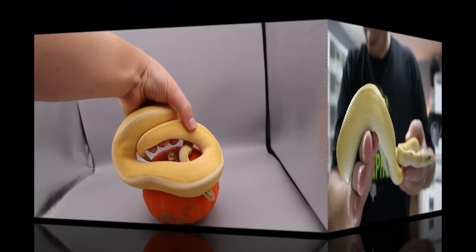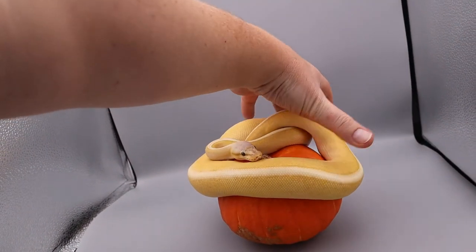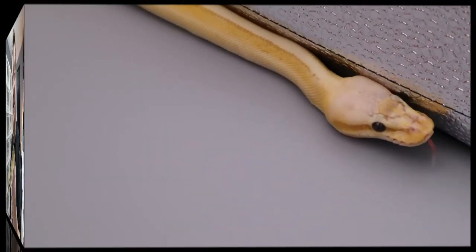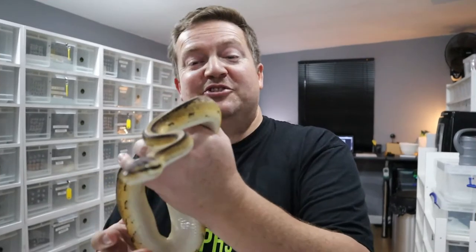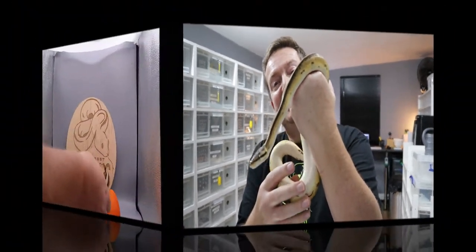Although you can put sit on the pumpkin. Can you sit on that pumpkin for us? Are you on? There we go, beautiful. Running there down that line. So there's the head stamp. Beautiful. So this is the wife of Giovanni. She is a beautiful girl. Pastel genetic stripe.